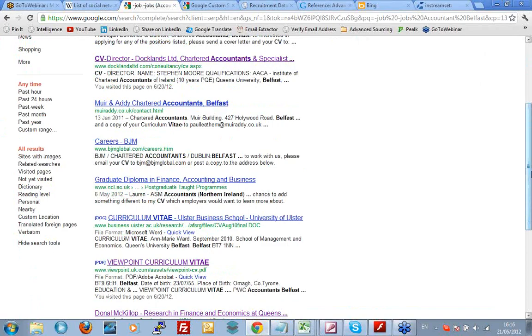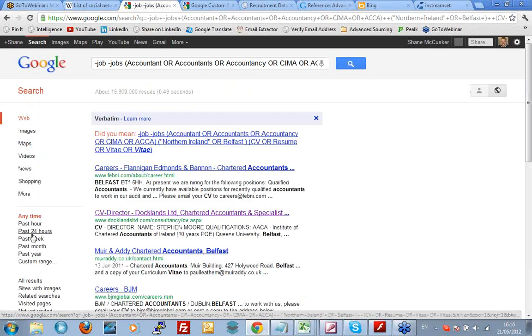I can look at websites that have been updated within a range of time. I can also see sites with images, related searches, and so on. One of the ones I quite like is this verbatim one. Google has this habit of trying to make assumptions about what you want, but whenever you use verbatim, it stops that assumption making and gives you just what you want. And it sort of works.